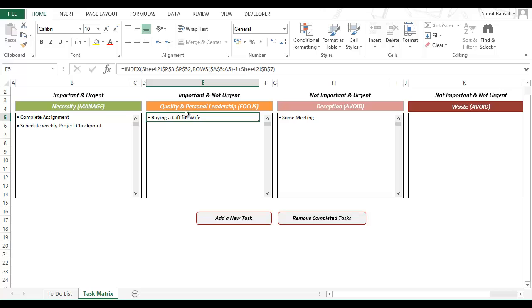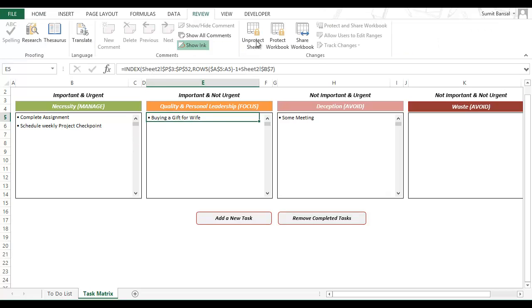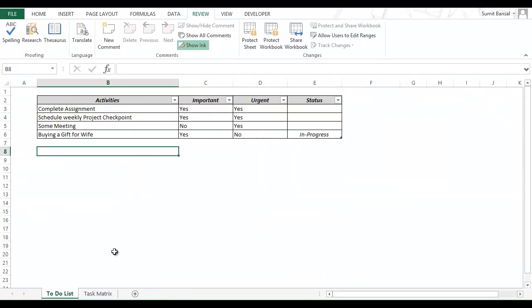And you can see there are some formulas here. You can simply go and unprotect this sheet and dissect it, see how it has been made. I have created this for 50 activities. I believe 50 is a reasonable number, the number of activities that you can take on one day. If you want to increase this number, you can easily do it by changing the references. You can just have a look at this worksheet and the formulas there are.